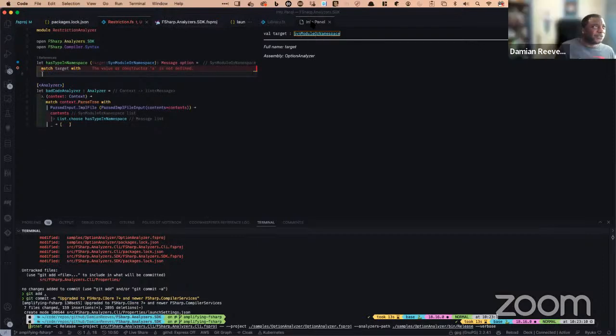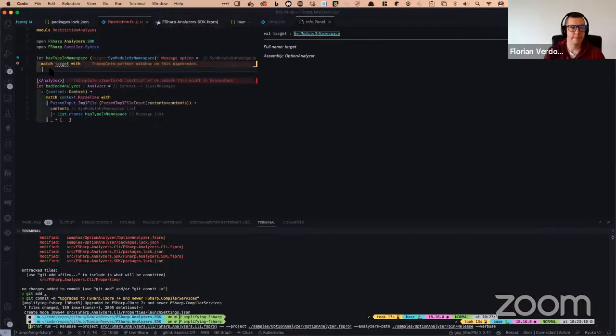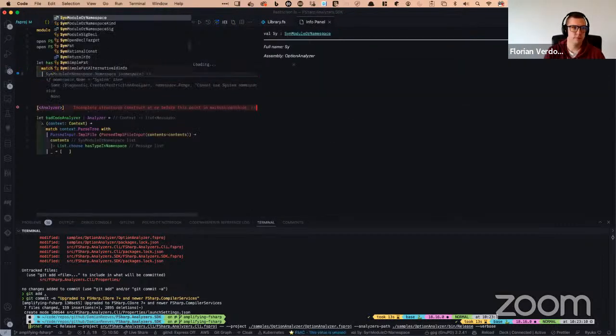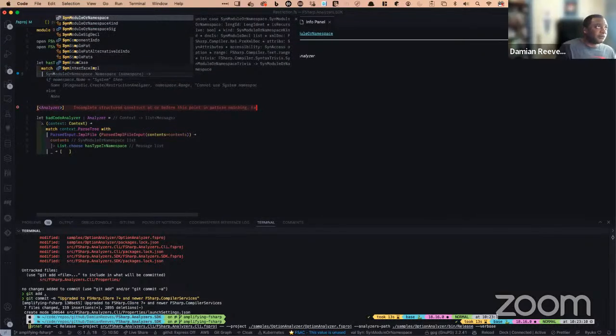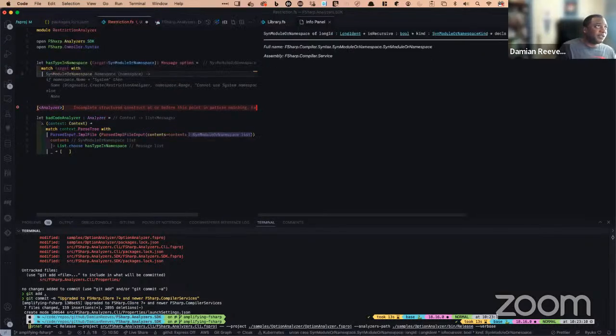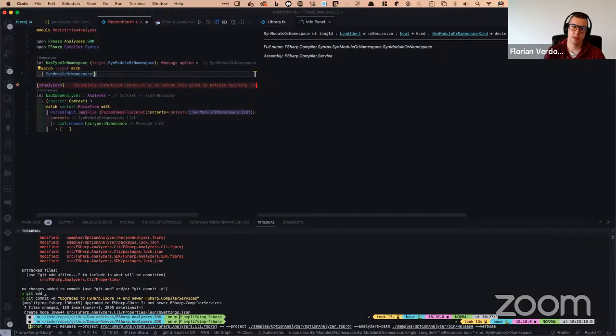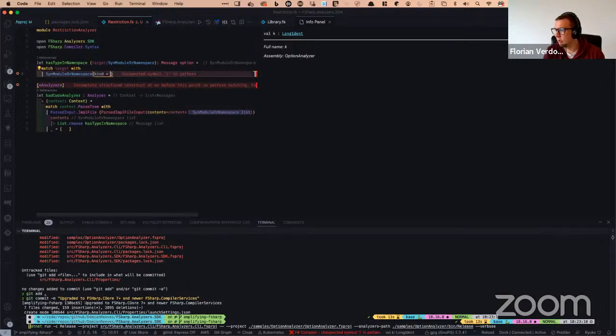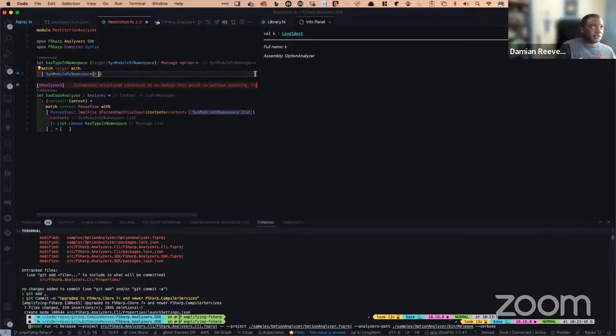Is it a single case union? It is. Message module or namespace. And we're interested just in the kind. So the kind is the enum, which had that declared module. So we can say SynModuleOrNamespaceKind, I believe, or no, it's kind. Yeah, I thought it said kind.